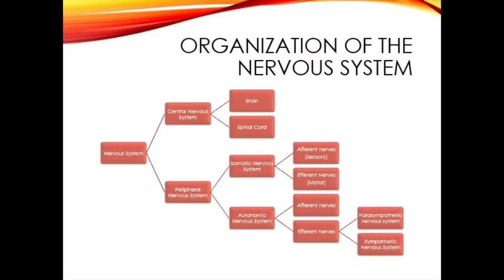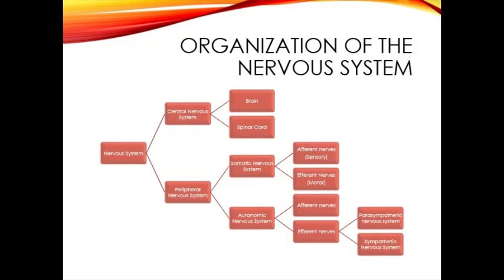But let's go straight to the organization of the nervous system. You can screenshot this, because once you get this organization of the nervous system, you will easily understand the other parts. Why? These are the general parts of our nervous system, including their subparts. If you can see, under the nervous system, we have the central nervous system. Whenever we say central nervous system, or CNS, we are already referring to the brain or the spinal cord. Nothing else. But when we are talking about the peripheral nervous system, it branches out to many different subparts.